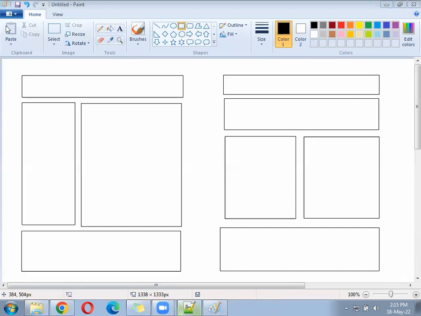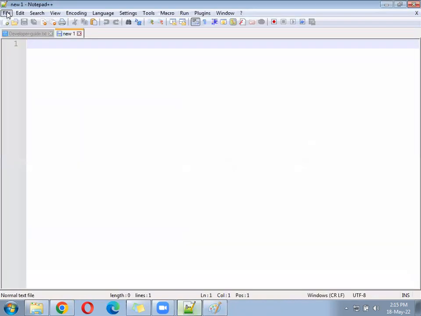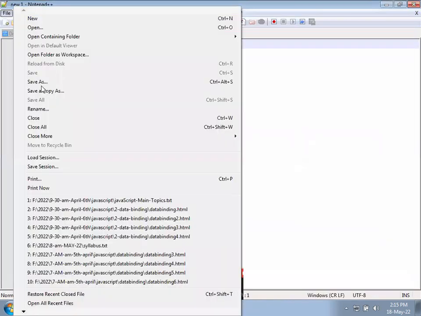We can create the next file under the frameset example folder. We have created a frameset example.